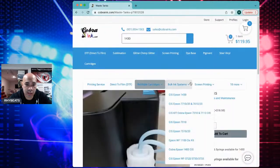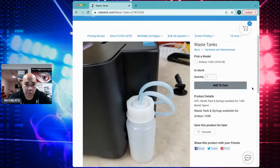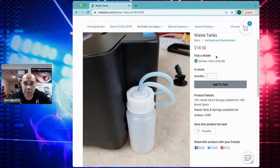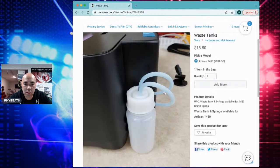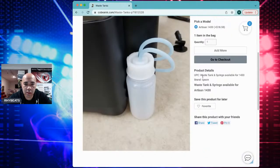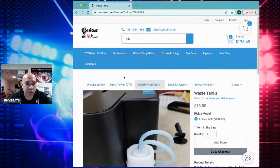And I need to get a waste tank. Yeah, I'm trying to get the same system I got on my other one. Wait, I can't remember. Does this come with everything? Waste tank and syringe available. Oh, I don't, what? I forgot. I think it comes with the tube. Can't remember. I think mine came with the tube.